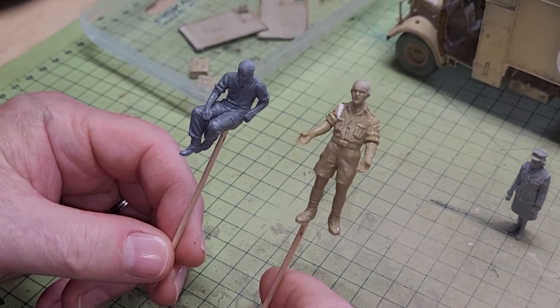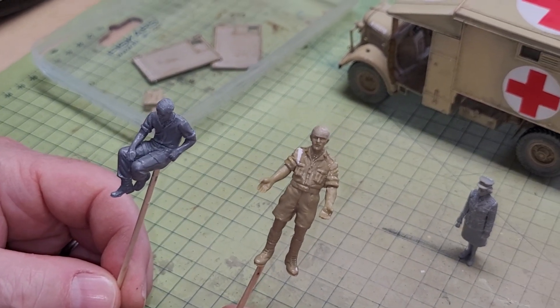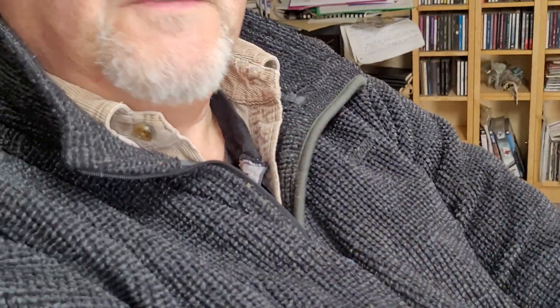The alternative is to send off for some Hornet heads — Hornet are famous for making individual heads of all kinds of expressions and hairstyles, some bald, in helmets and not in helmets and hats. But I think I've managed with that, so at least it'll have some crew — one of them at least in desert shorts.